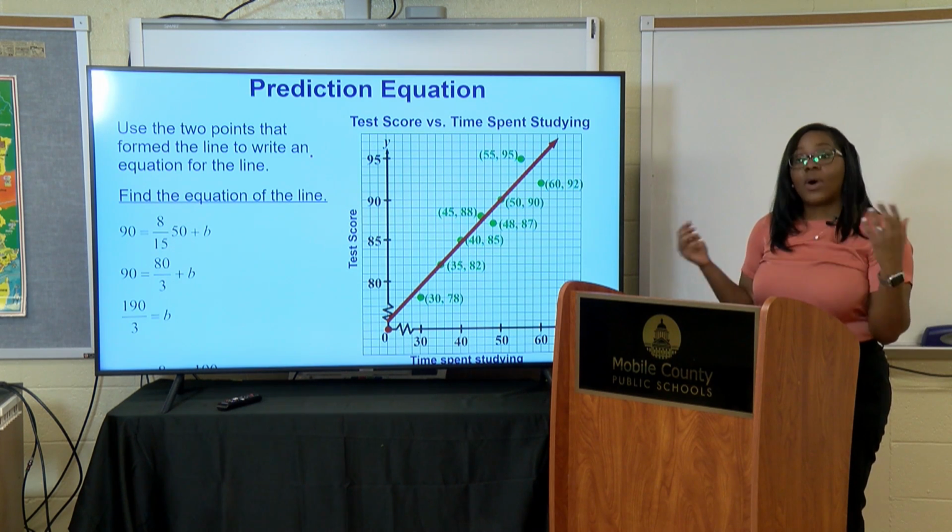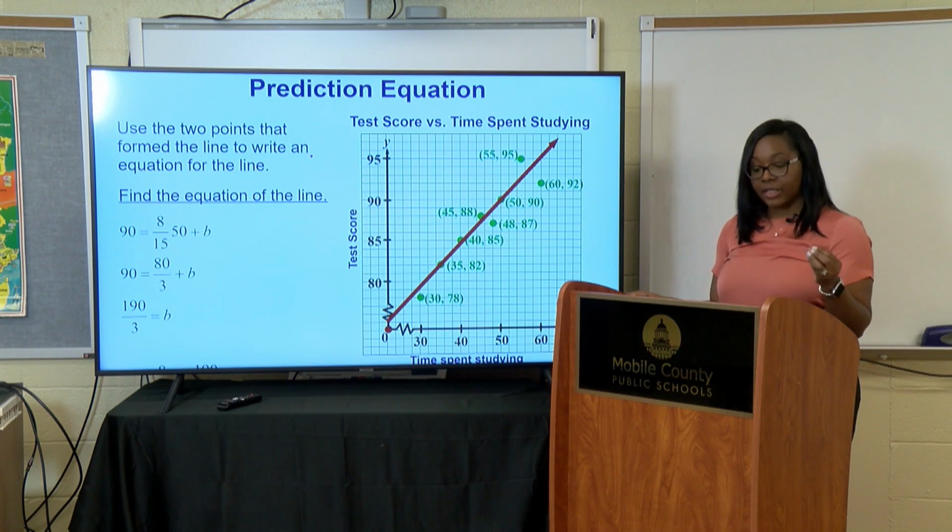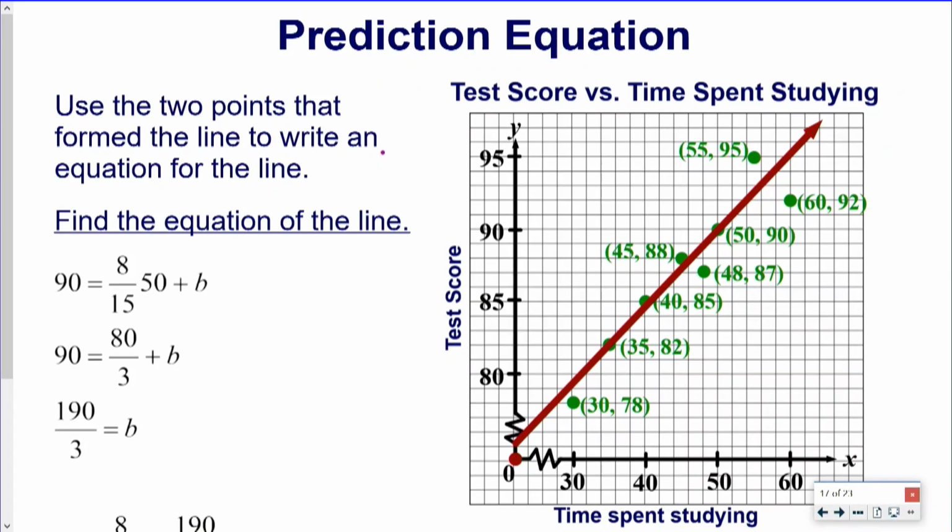Next, we need a y-intercept. Again, remember, we're using the formula slope-intercept form. And as a reminder, the slope-intercept form is y is equal to mx plus b. I'm going to write that off to the side. y is equal to mx plus b, where x and y is a point from the line.